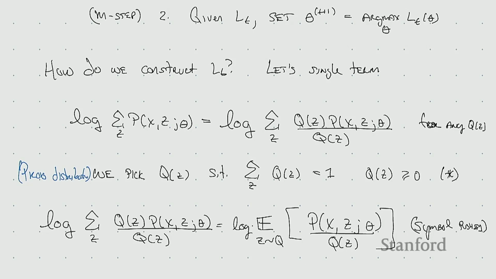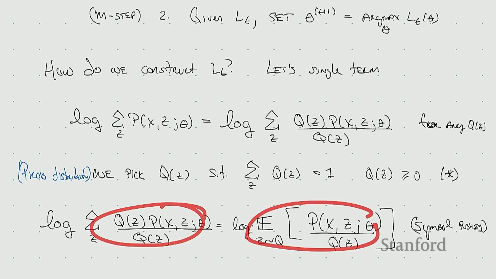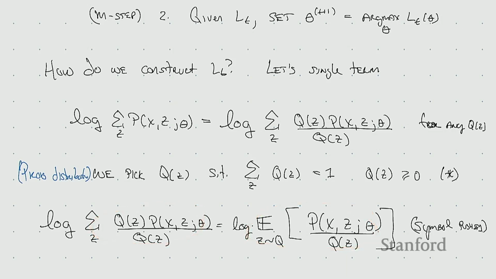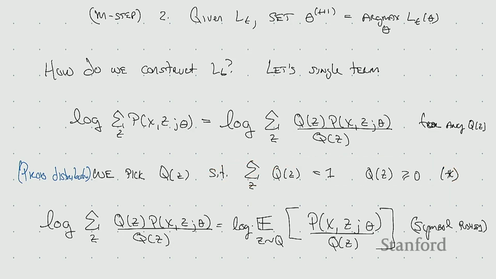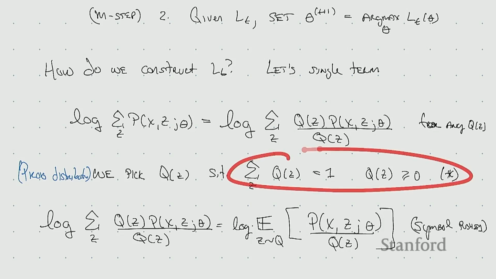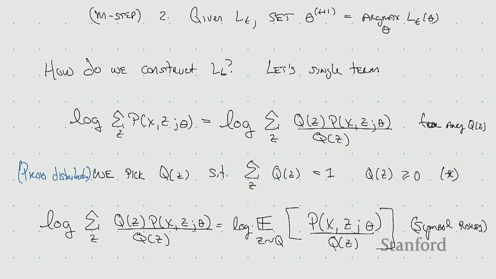I'm just transforming this thing internally into this notation. Yeah, please. Q is this function that we picked up here. So Q is just some probability distribution. And this is going to define our curve, getting a little bit ahead of ourselves. The curve is going to be parameterized by whatever probability distribution we want. So it's our degree of freedom. I'm just telling you something that's going to hold no matter how I select the probability distribution. The tool that I have in my arsenal to do that is Jensen's inequality. Now I've turned this into an expectation, and in one line I'm going to be able to turn it into a lower bound that works no matter how I pick it.